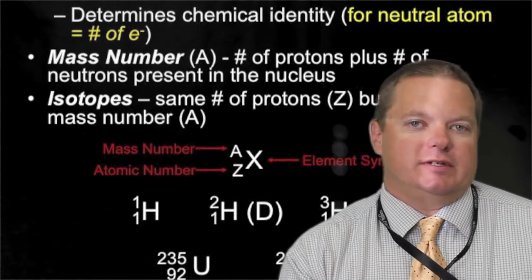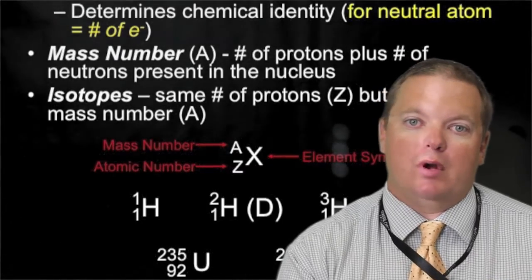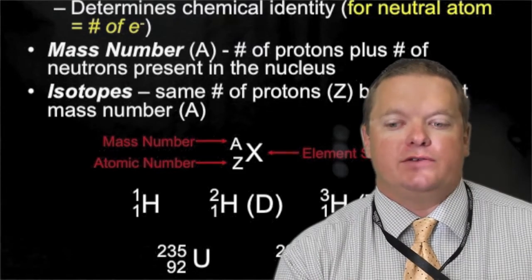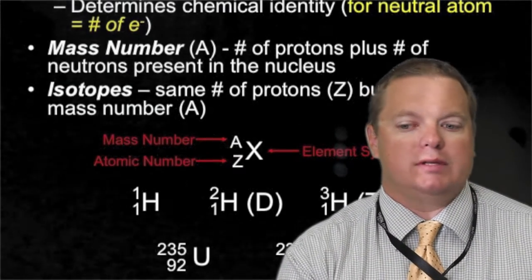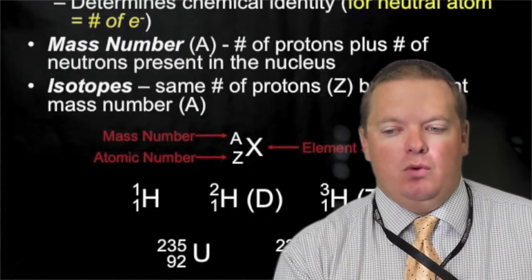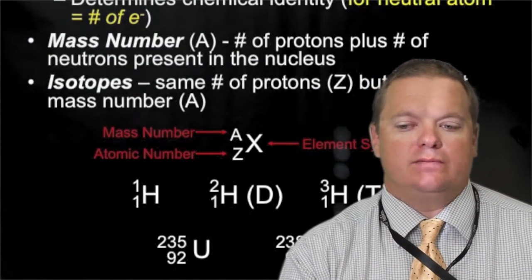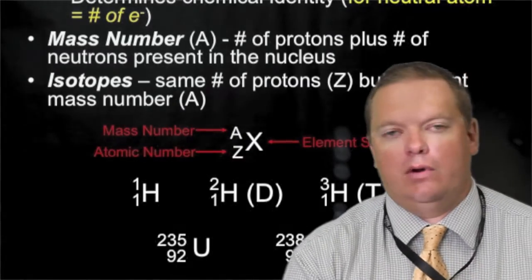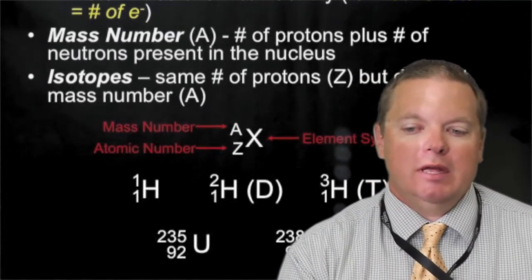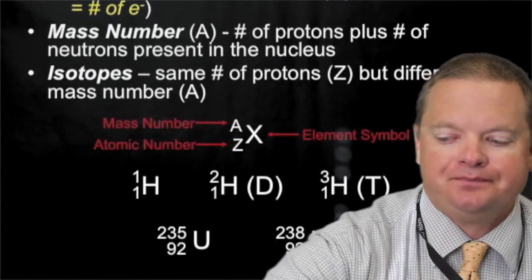If we look at hydrogen, for example, there are 3 naturally occurring isotopes of hydrogen. There's the hydrogen we think of, which has 1 proton, no neutrons. Deuterium, which is again an isotope of hydrogen, has 1 proton and 1 neutron, so it has a mass number of 2. And then the third one, tritium, has 1 proton and 2 neutrons, which we abbreviate T. We see the same thing occurring in a wide variety of elements. In fact, most elements have at least some different isotopes. Another common example is uranium, 235 and 238.